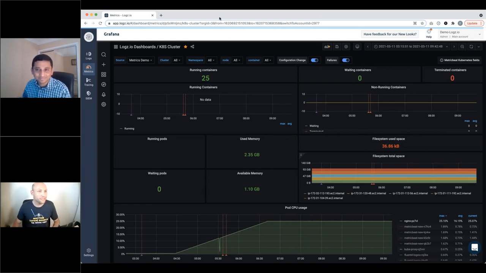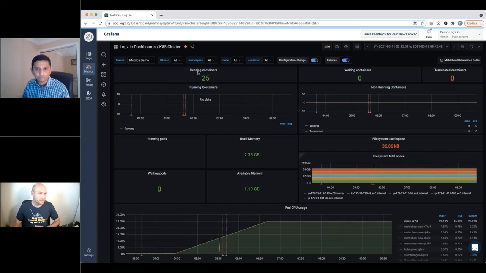So what we can see here is essentially a Logz.io platform, and here we're in the metrics tab, as you can see, and you can see here a typical dashboard. On this dashboard, you can see your Kubernetes cluster in this example. By the way, there are lots of pre-made dashboards for different AWS services, so SNS, SQS, Redshift, and so on. So lots of pre-made content that can save you a lot of time. This one is specifically about Kubernetes.